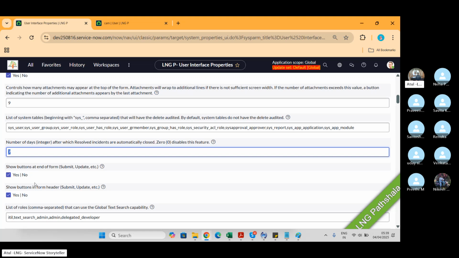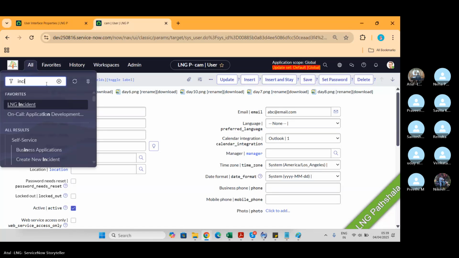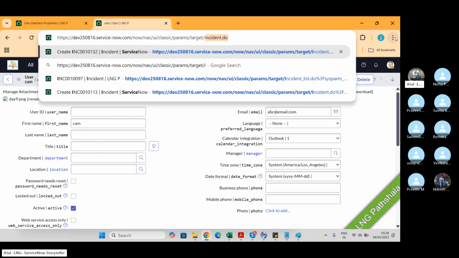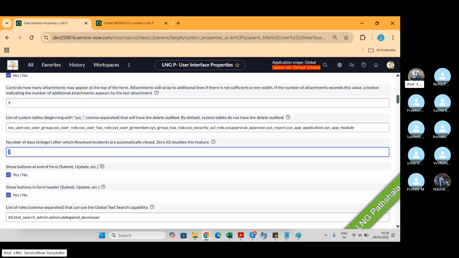Now let me show this button, save, submit and this thing. You can see, let me show you. But let's do one thing. You can see these two buttons, right? Update here. Submit. From where are these buttons coming from? Here. Do you want to show this button on the top? Do you want to show this button on the footer? Easy to go, but this is coming from the property.